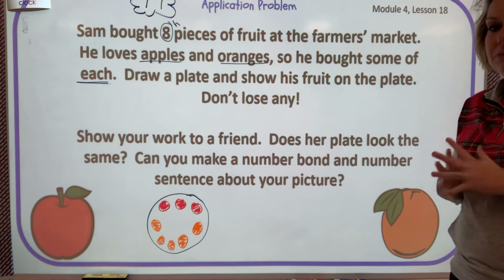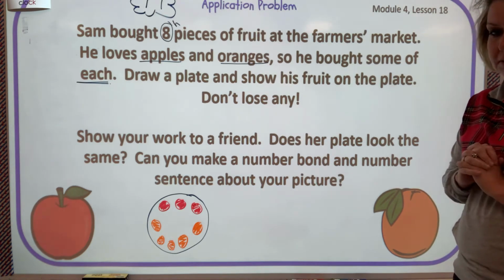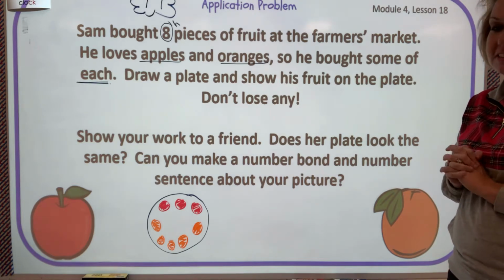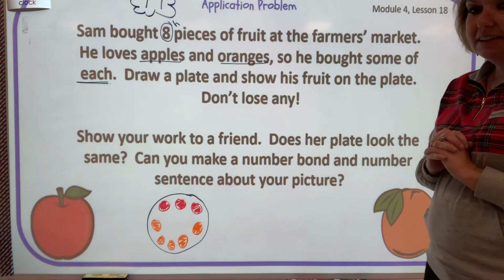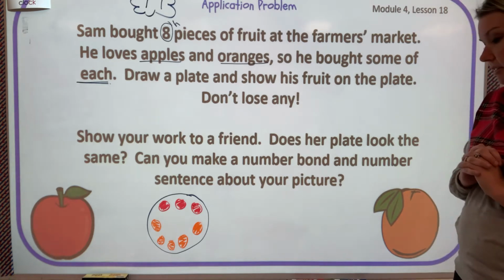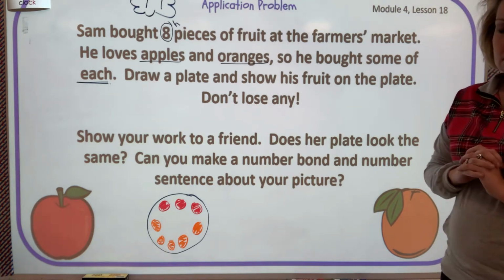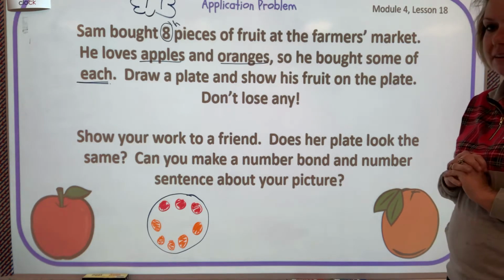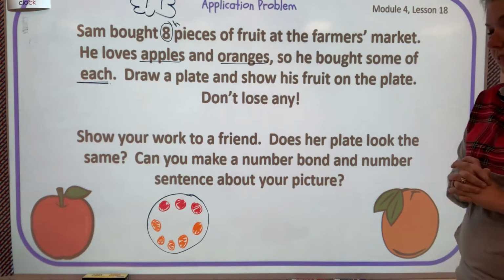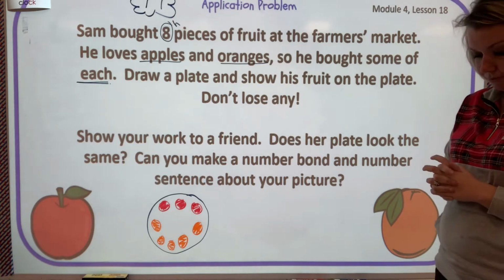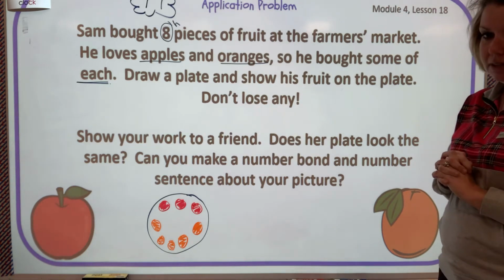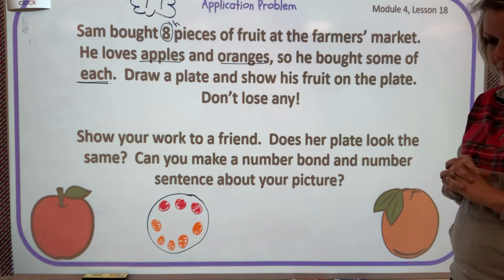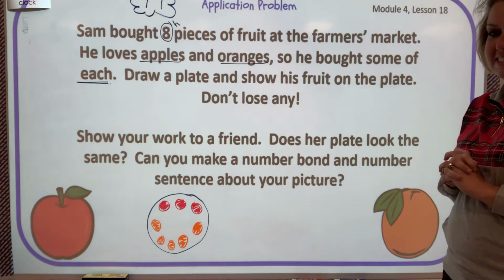Awesome. Ari, what did you put? I did 4 and 4. Awesome, 4 and 4. Anya, did you put anything different? Oh, I put 4 and 4 too. Okay. Landon, what did you put? I put 1 and 7. 1 and 7.